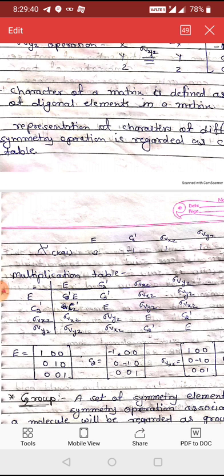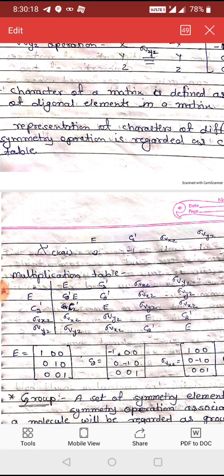What happens if sigma vxz is combined with C21? Then you will get nothing but sigma vyz. Apply the operation on water. First you rotate the molecule. When you rotate the molecule, what will you get? The x and y coordinates will change, while the z coordinate will remain the same.